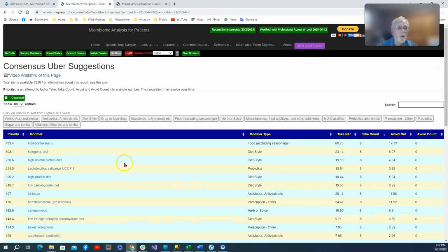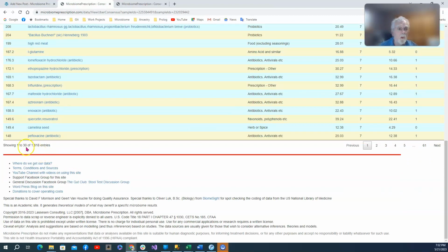And I will shortly be adding in a table up here, which is not there yet, but I'm about to code that, which will indicate the number which are in agreement or disagreement through the list. However, do know we have 1,800 items listed. So we do have a good stack of items. So we expect some to be in disagreement and some not.